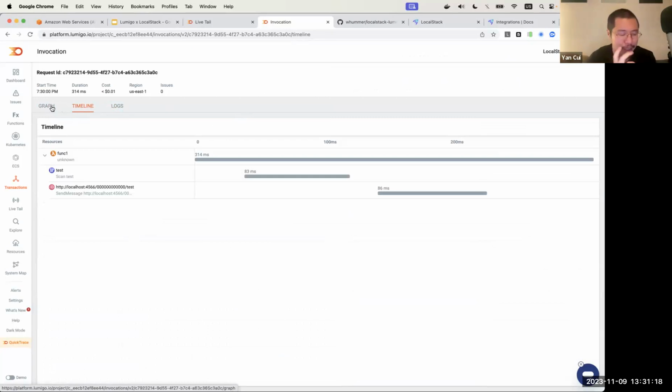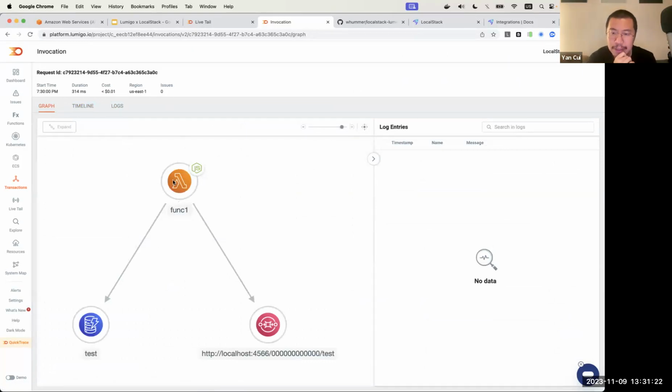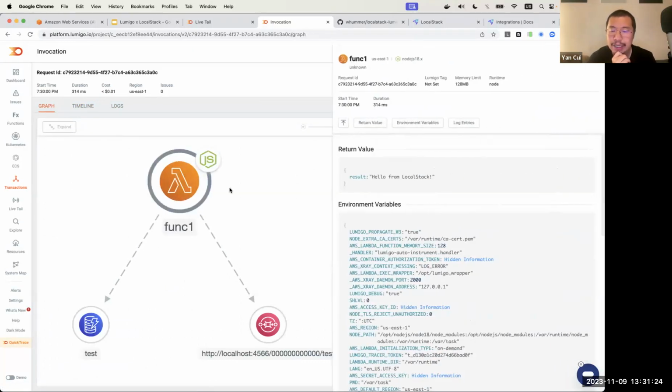I think, oh yeah, the other thing that I was going to ask about is the IAM permissions. You said by default IAM permissions is disabled. So how do you enable IAM permission if I want to check? Because one of the things that I want to be able to simulate while I'm running my code locally is detect any IAM permission problems. 100%, yeah, absolutely. So we'll look into the IAM in a second.